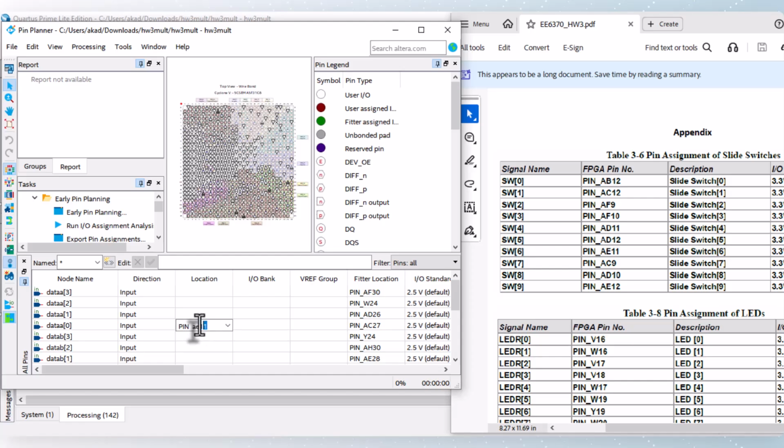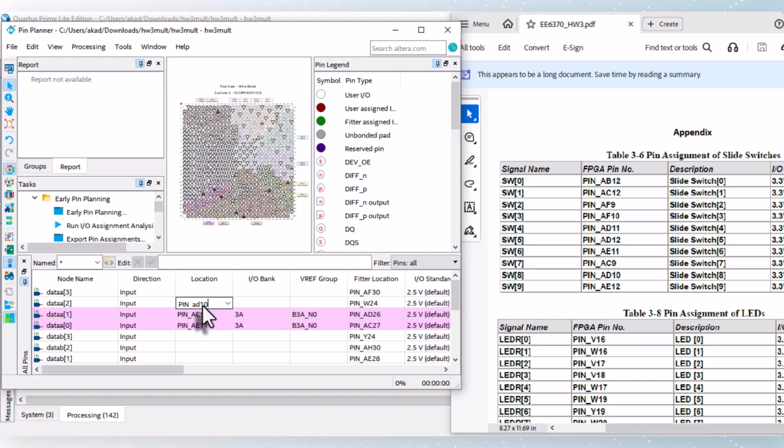AE 11. Press enter. And for switch 1, data A1, we'll go with 7. So AC 9. Enter. And for data 2, AV 10.